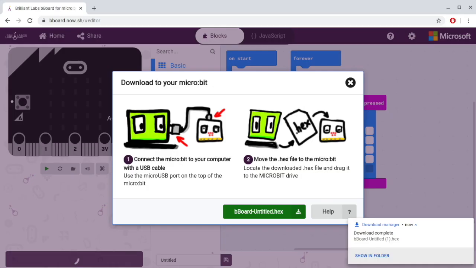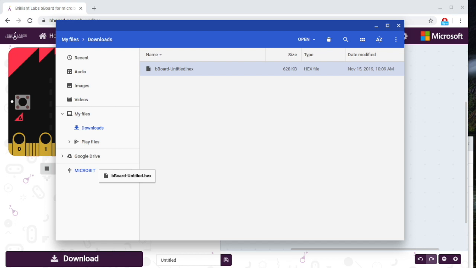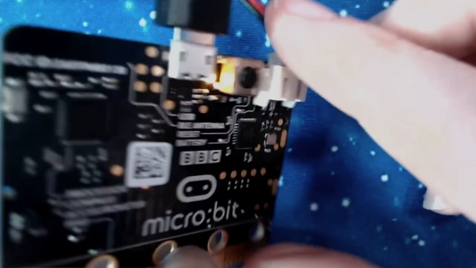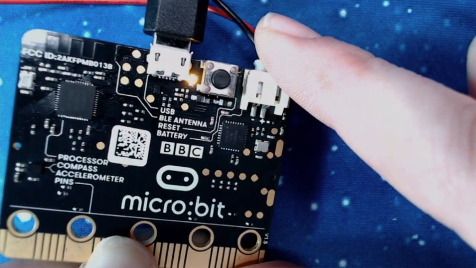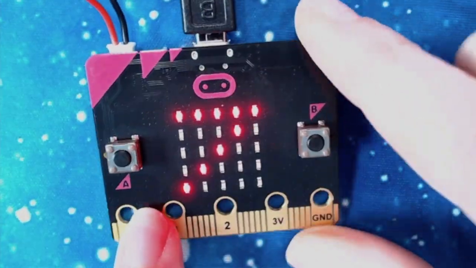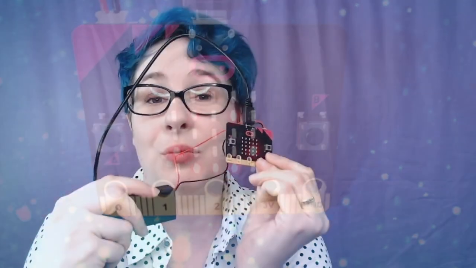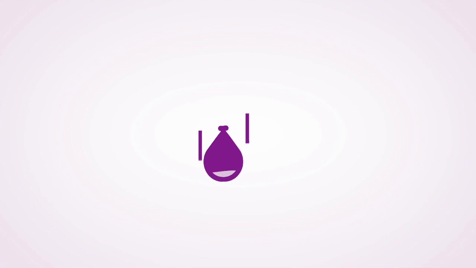And you wait for it to pop up and say show in folder. You click on show in folder, you'll get your downloads folder. You'll see the microbit in the left-hand column because it's attached like a USB stick to the computer. You just drag the program that is a hex file over into the word microbit, wait for the microbit to flash a yellow light on the back. Once the yellow light is done flashing, you are ready to go. You can press A, you can press B, you can press A plus B at the same time, and the program will work on the microbit.